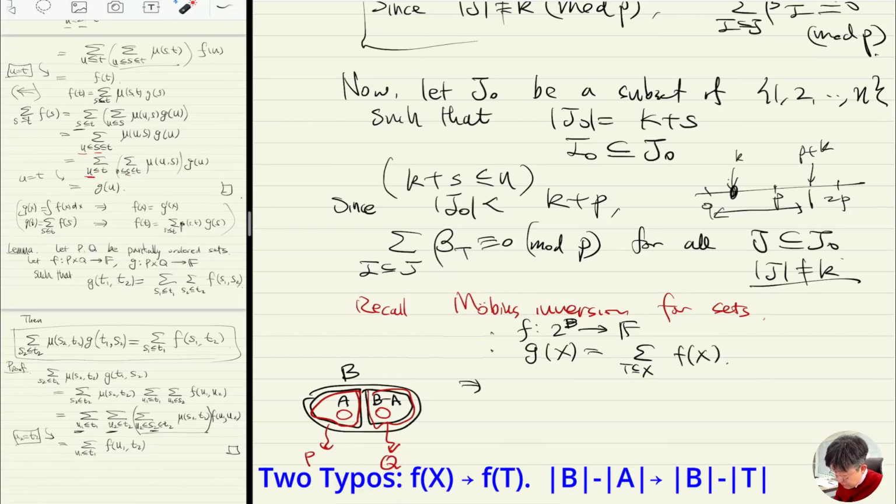And then if you use these formulations, sum over all subsets of the second poset, so T2. So this red part is going to be T2, this red part is going to be T1. So for all subsets of T2, that means I am fixing the A side. So I contain A, so it's in between A and B, so for all subsets of that. And then I apply the Möbius function, so mu of S2, T2, that's going to be minus 1 to the size of B minus size of A, right? That's the Möbius function for sets. And then the function is G of T.